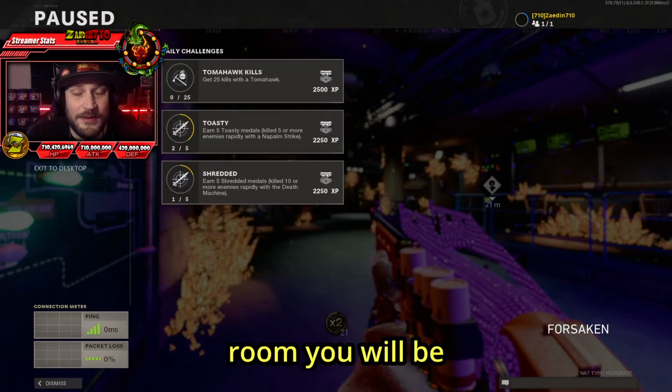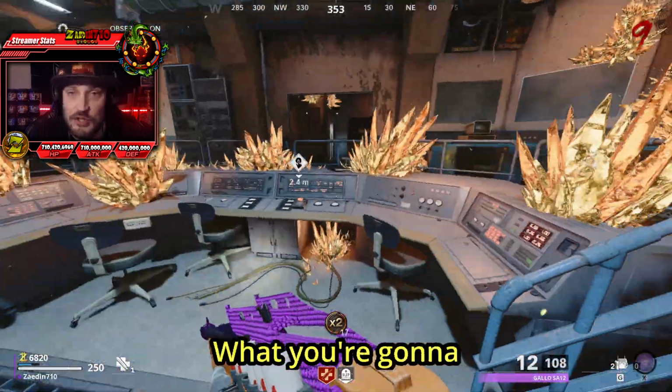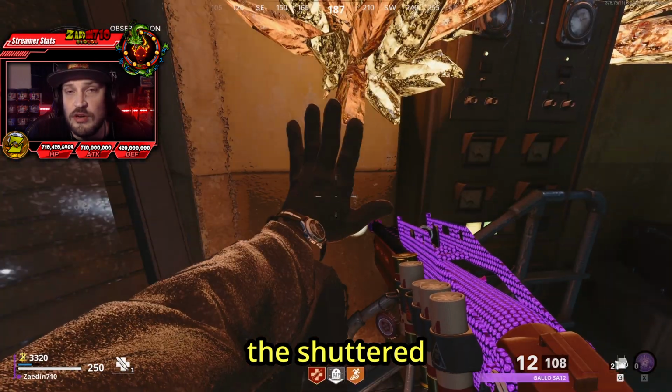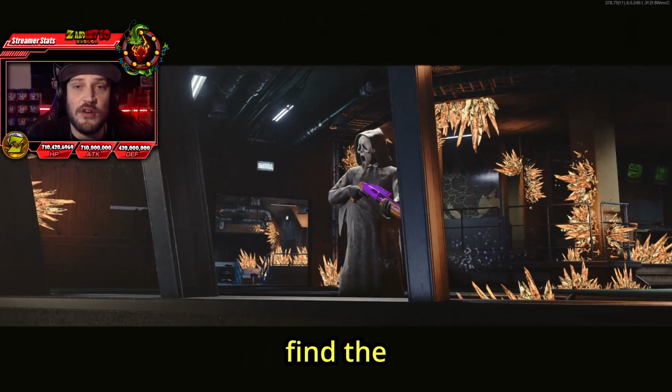Now inside this room you will be completely safe, however you are taking constant radiation damage, so you really can't stay here very long. What you're going to want to do first is interact with the button on the middle console, then turn around and head over to the shuttered window and interact with the red button on the wall to start a cutscene.